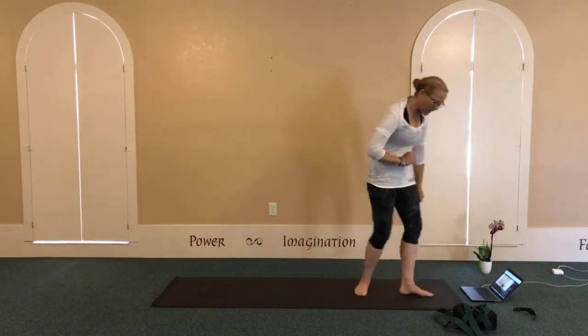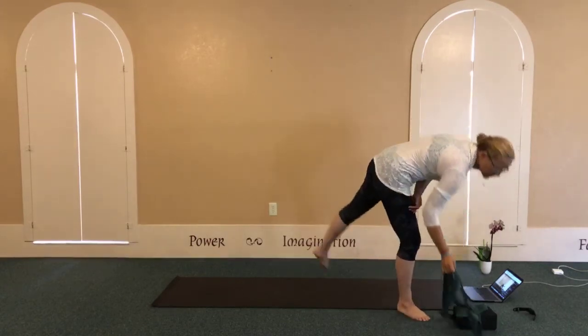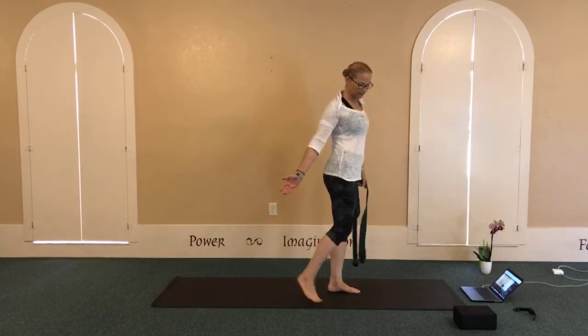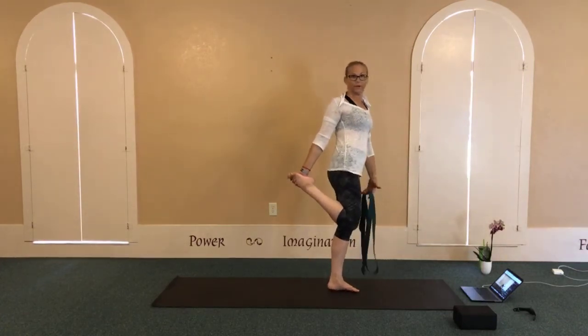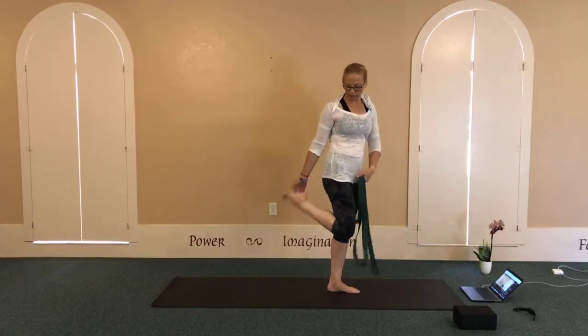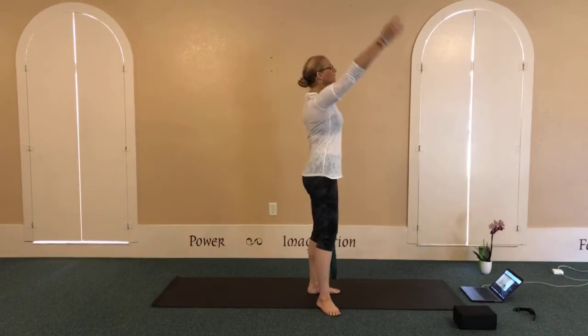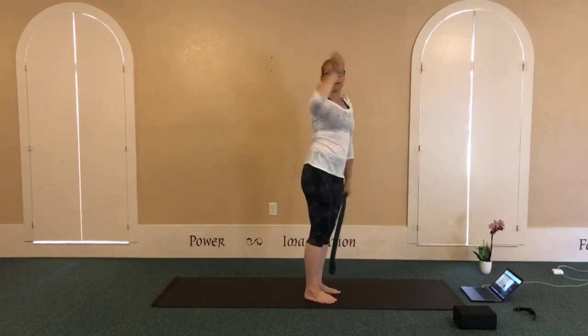All right, so we're going to get a strap again. We're going to work on dancer pose. So, dancer pose, typically when we practice here, we are doing this. So we're working one arm at a time. We're still getting that quad stretch, but I want us to get into the shoulder. Now the full expression of dancer pose is both arms should be here and you should be grabbing your foot.